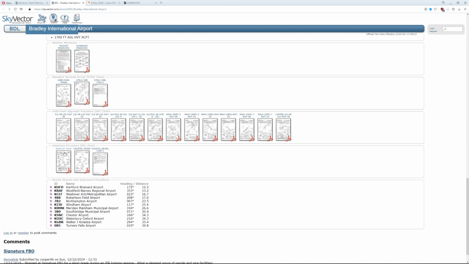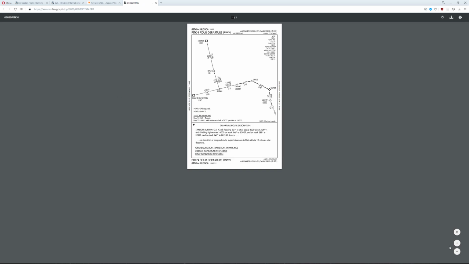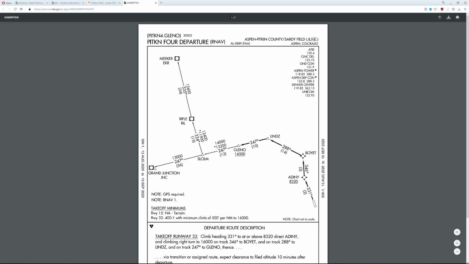Note there are different kinds of departure procedures too. You have these, which are basically designed to be flown using VORs, and then you have what they'll call an RNAV departure procedure, such as the Pick 4 over here. Let's pop this one up. It is a GPS-driven departure. Now, in the real world, you're like, oh, I have a GPS, I can do anything. Well, the reality is you can only fly things that you have certified GPSs for. A regular GPS is considered a reference GPS. A permanent installation with special antennas, you can actually use that for a reference.